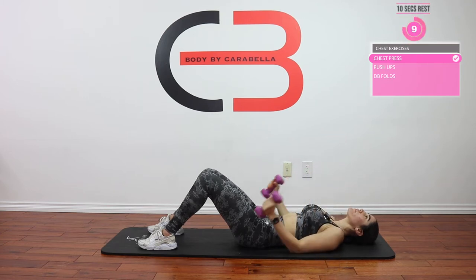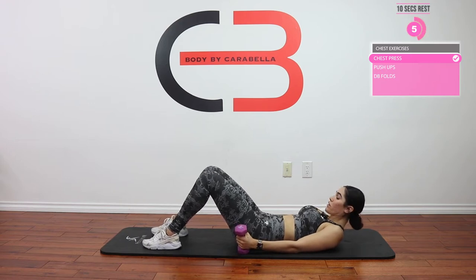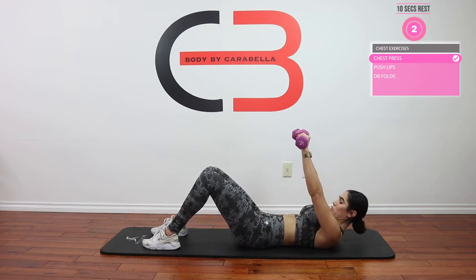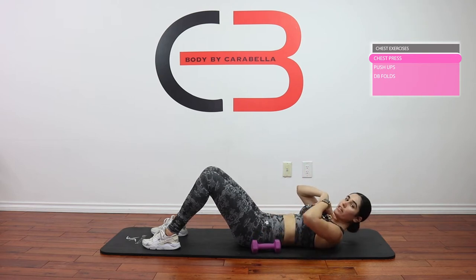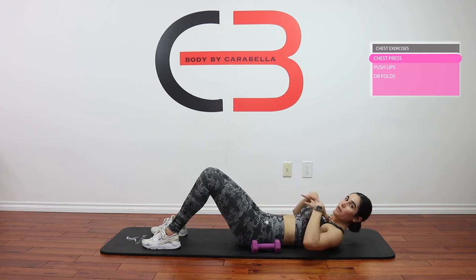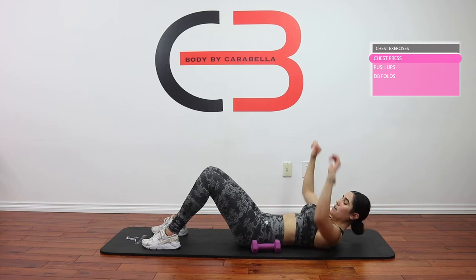Job. 10 second rest. A good way to know if you're working your pecs is to look at them. When you're working your pecs, you're gonna see them separate and flex. The top area, especially for girls, is a little bit easier because we have more, you know, boobage, but you'll be able to see if they're flexing, contracting, and relaxing, just like this.